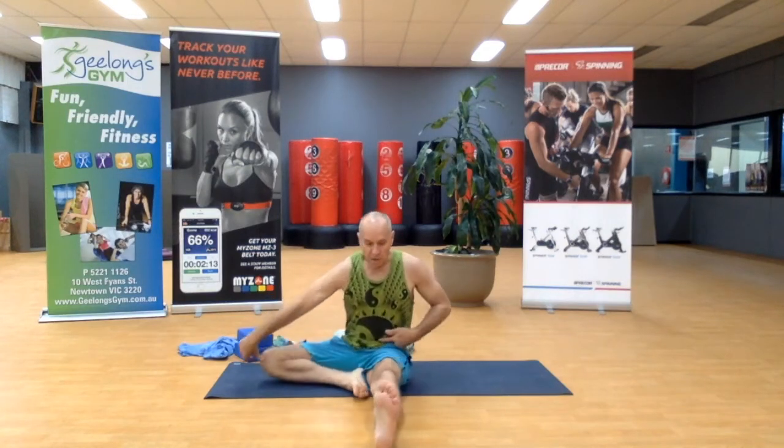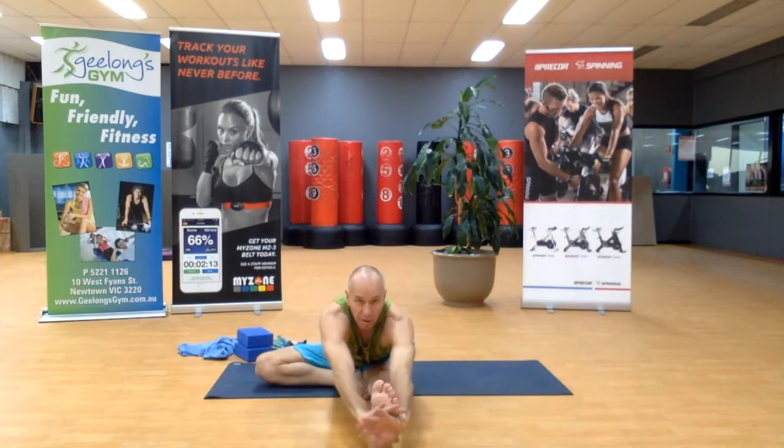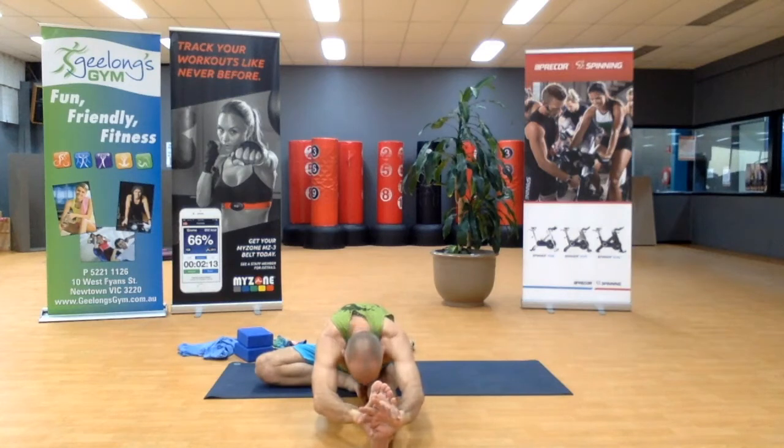Open, knee and navel away from each other, prepare. Exhale, forward fold, five breaths. Inhale, exhale, one. Remember, it's opening of that left hip now, knee and navel away from each other. There's a tendency to focus more on this front leg forward fold. Don't forget about the hip opening, shoulders, whole body pose. Another breath.